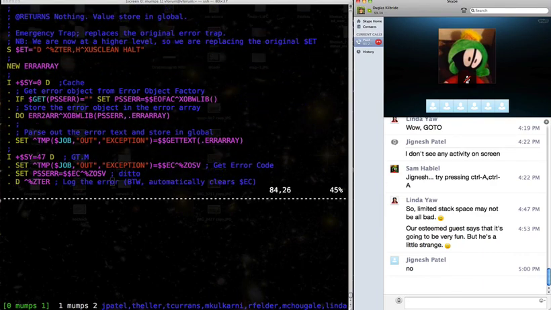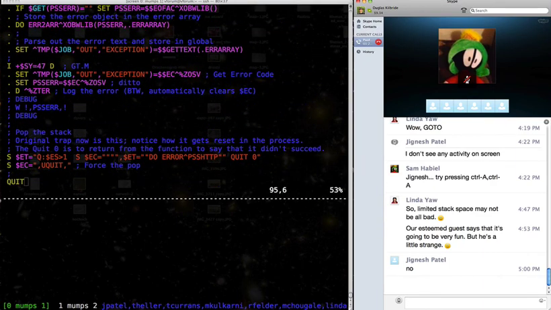So okay. And so what's going to happen is that this error could have happened at a much higher level in the stack. You know, this code invokes a lot of web service handling code. The error could have happened there. So every time it hits this, it's gonna pop it. It's gonna execute a quit, and then what's gonna happen when you execute the quit is that the $ECODE is going to lie around.